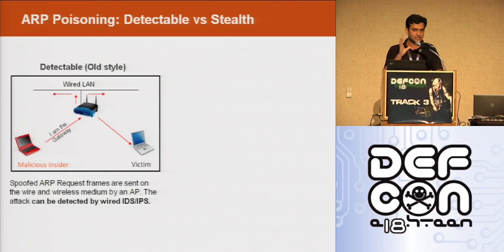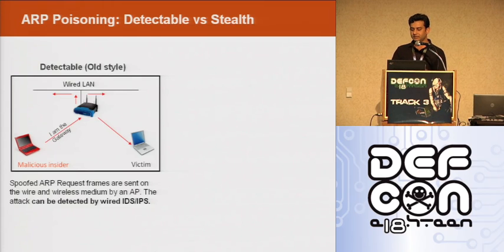And after that, the access point decides and forwards those packets to the wired segment of the LAN or the wireless segment of the LAN, which means the security systems present on that network, wired IDS or IPS or switches, are going to see that packet. The footprint of the attack is available on the wire, and any wired security systems which are capable of detecting ARP spoofing attack are going to capture that packet and detect this attack.